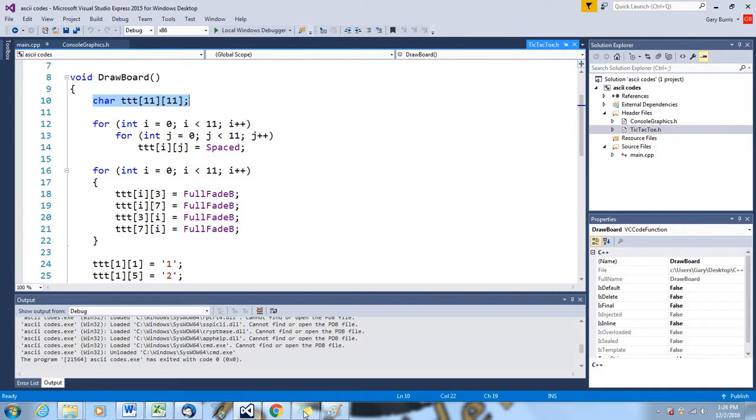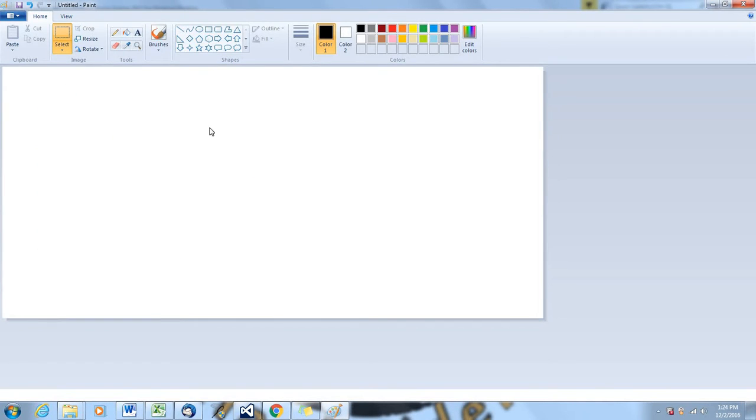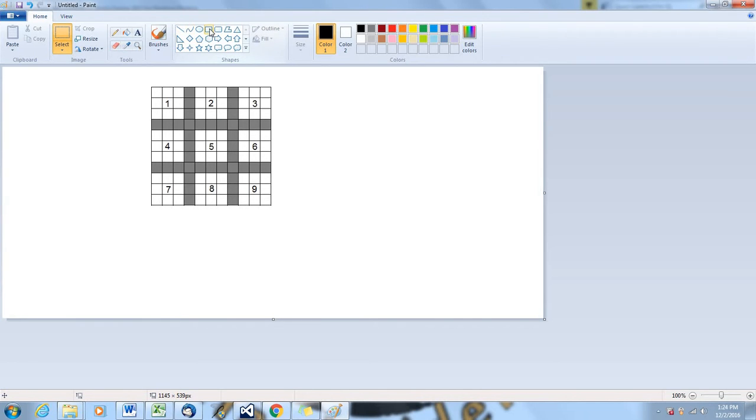So, like I said, as a hint from last time, I actually went into Paint and I drew one little square, which you can draw a perfect square if you're holding down the Shift key and drawing the square. It won't let you make anything but a perfect square. So I drew a square and then copy and pasted it until I had a big giant grid. You can do this, copy it and drag another one around by holding down the Control key. And I did this until I had a big giant grid.